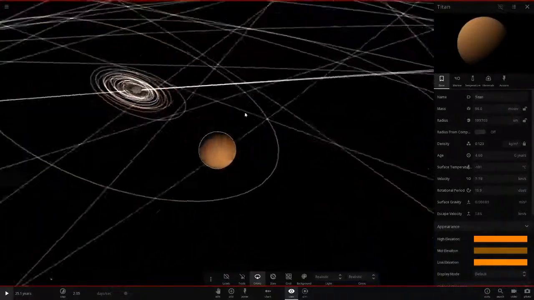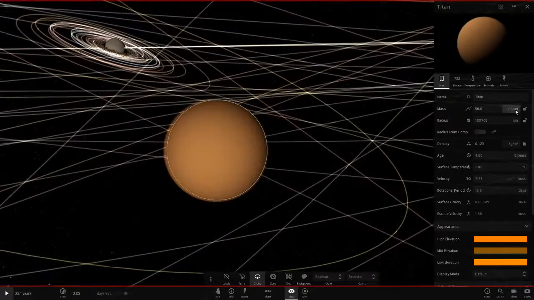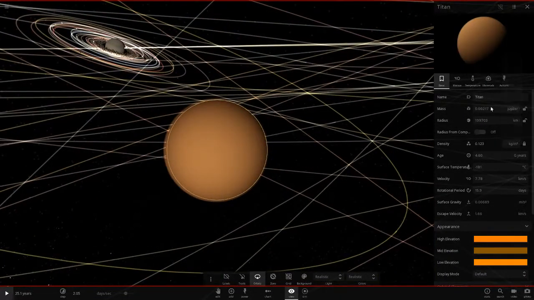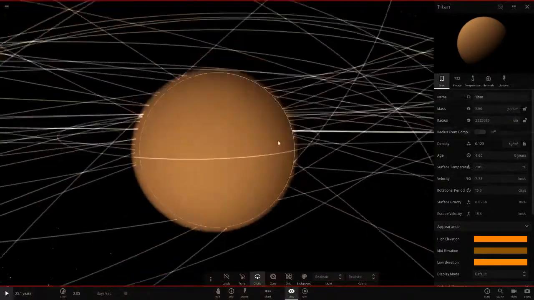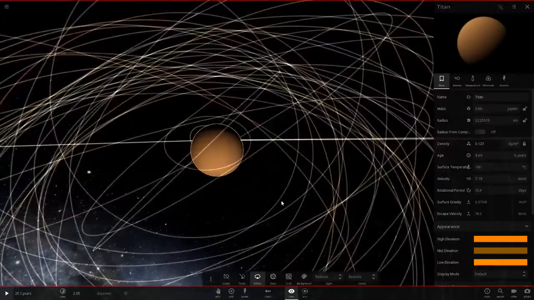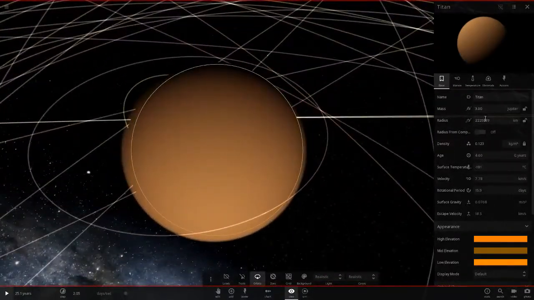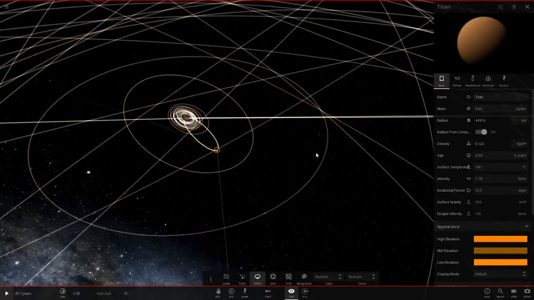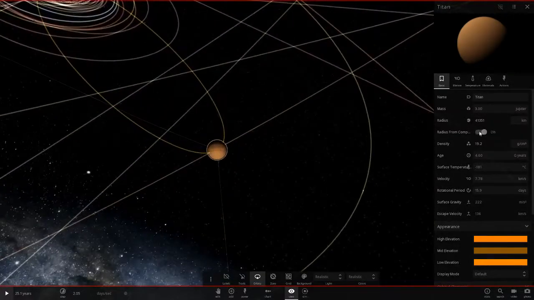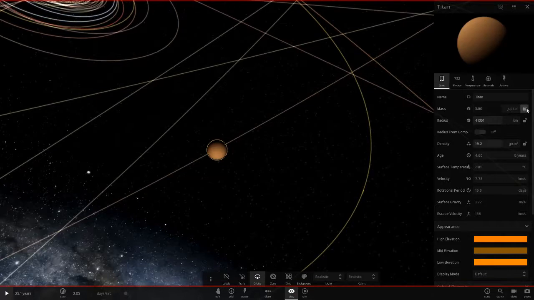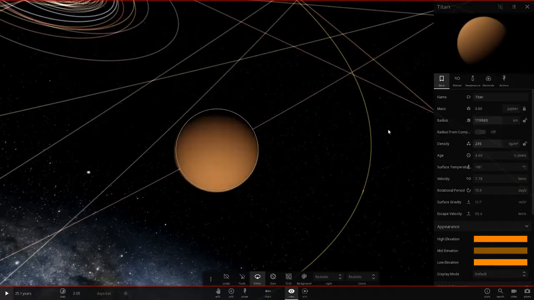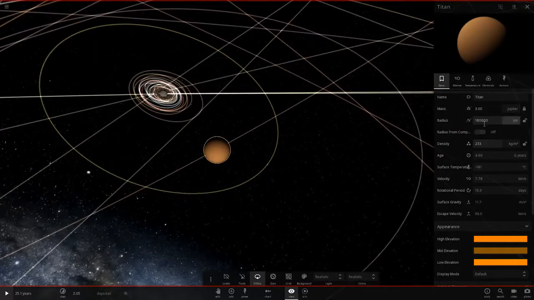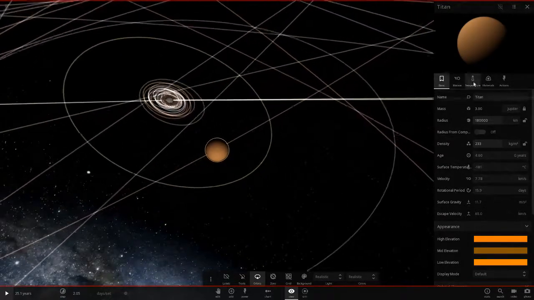In fact, I don't think an object this large would have that low mass. So I'm willing to say about 2, 3 Jupiters maybe. Whoa. Okay, that is too big. I'm sorry. We put it like that. Oh, I've just goofed it, haven't I? Okay, forget that. We'll lock that again. It was 180,000. It's like that. That's what we want. So it has the mass and the radius there. So, alright, perfect. That's what we want.